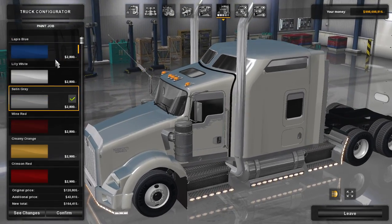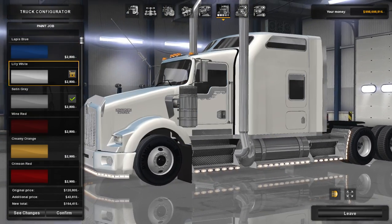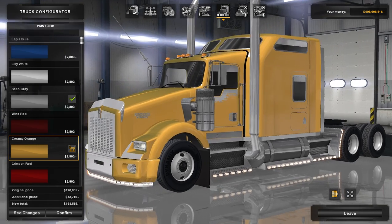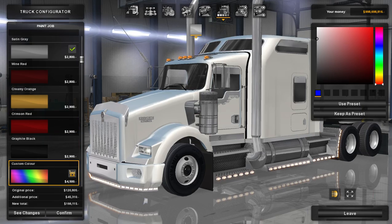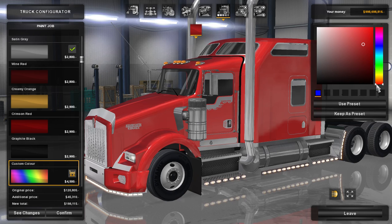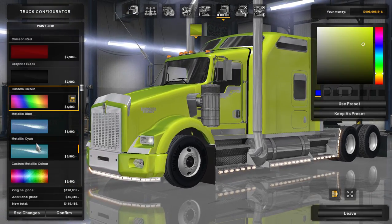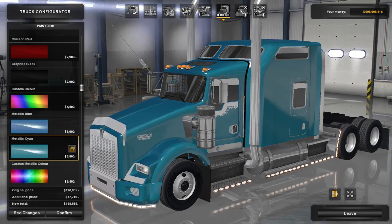Over to paint, we'll just start from the top. We have your lapis blue, your lily white, your satin gray, your wine red, creamy orange, your crimson red, graphite black. You have your custom color, which you can choose anything that you possibly desire. It is all up to you, so you can choose whatever. You have your metallic blue, metallic cyan.